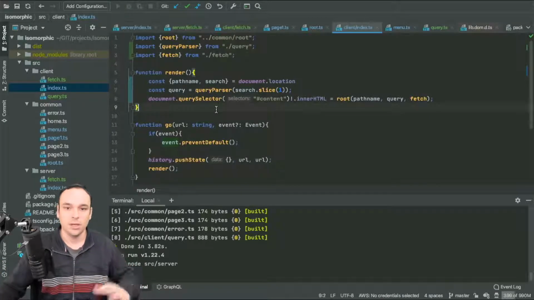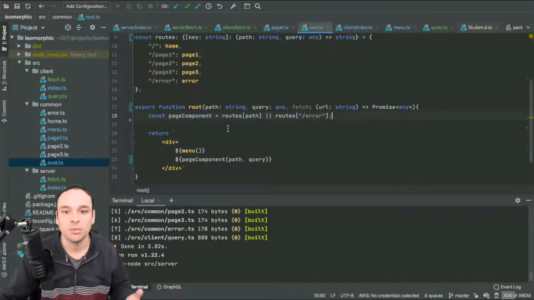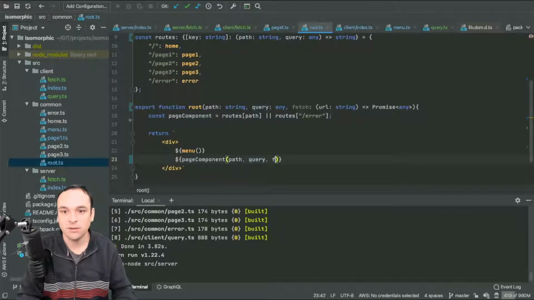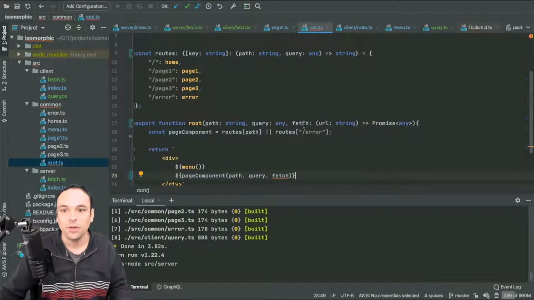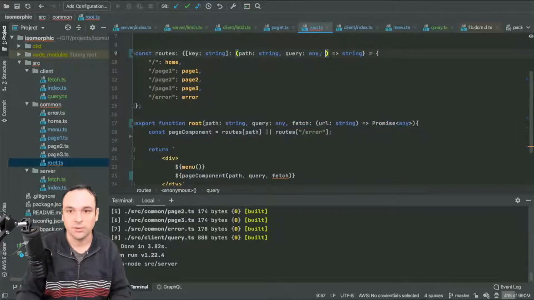So now, anytime I want a component to deal with that HTTP request part, I can call them with fetch. And the way I'm going to send the fetch object down to the dependencies, I will also say that this fetch component is going to be part of the objects that I receive here.